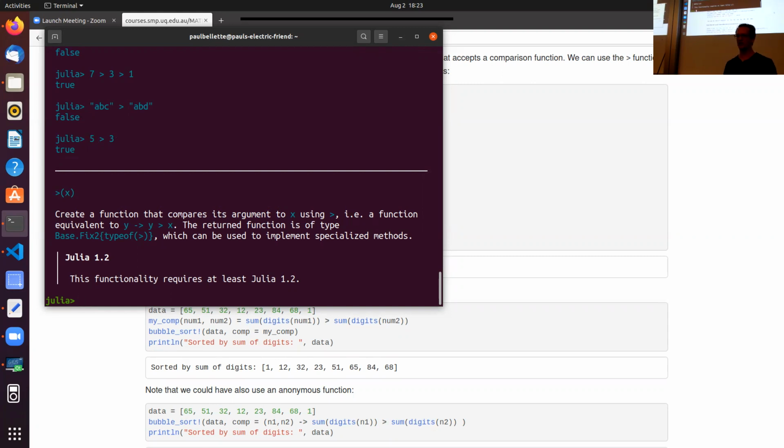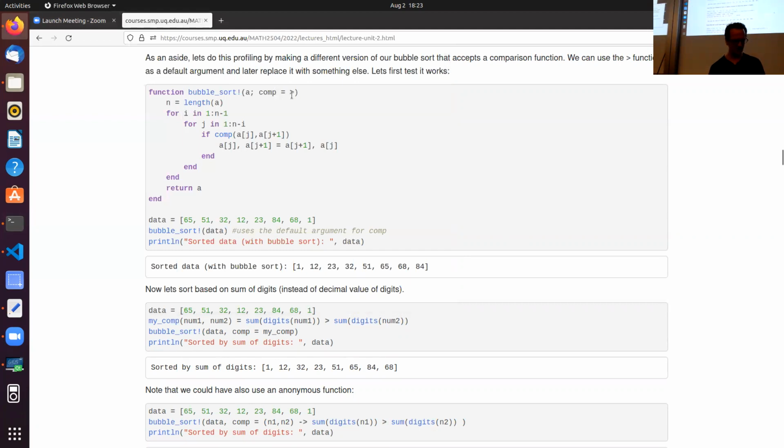Same way we did recursion, the thing you can do in languages like this is pass a function as an input. To make this much more flexible, we can pass different types of functions in. So comp will get switched out. You could use a totally different thing than greater than. You could swap it around for less than.